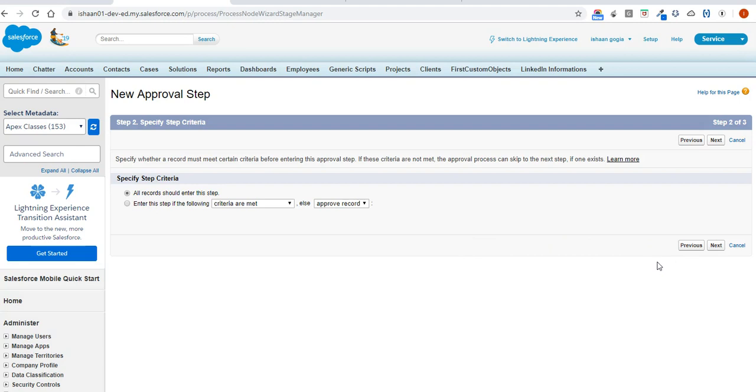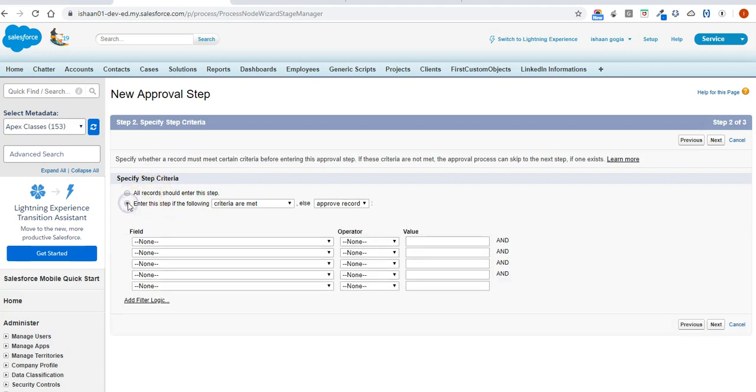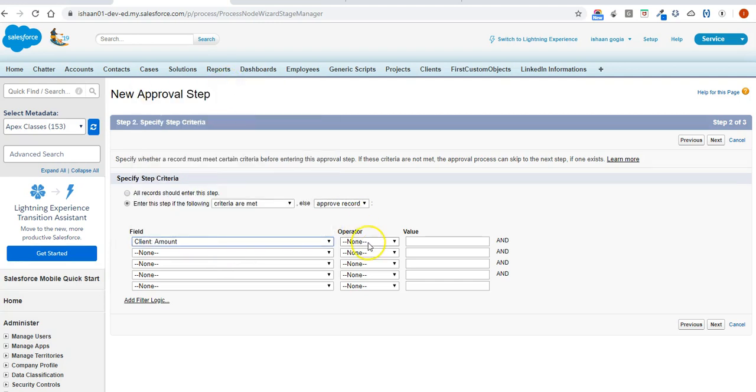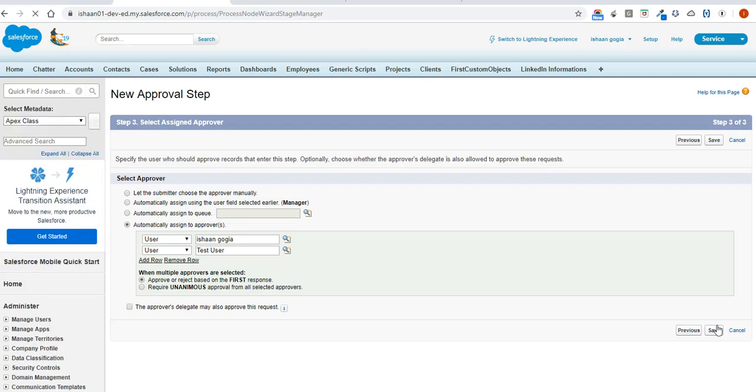In the next step, we had to select who is going to approve. Now, if I want none of the persons to approve it, then I'll enter the criteria and say if the amount field is greater than 1k, then what should you do? Approve record. Then I'll go next and I do not need to select any process.